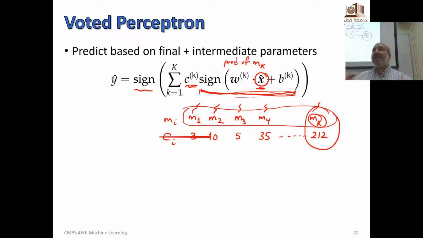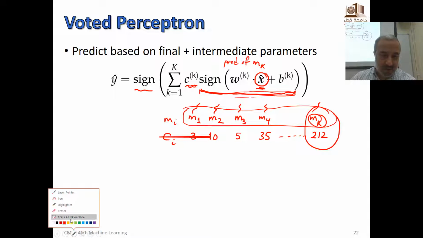Yes. It is exactly like in elections. In elections we give votes, right? But our votes are all equal. Here, the votes are not equal. The votes are weighted by the quality of the model that is voting. How do we measure the quality? By the survival time. If the survival time is large, then the vote of that model will get a large value, right? Because it will be multiplied by the survival time. Now I hope that you understand how this works.